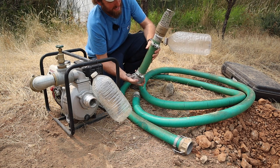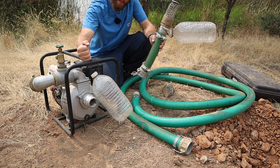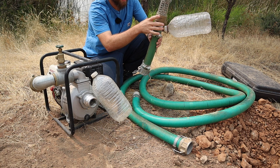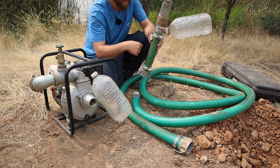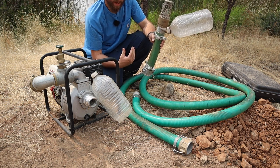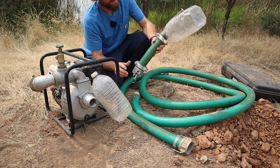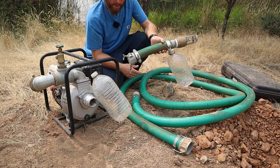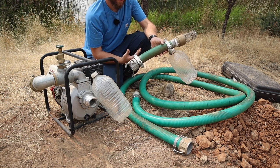On this section here, for situations where I'm pulling out of the pond, I don't want to lose my suction on the unit, and this is a foot valve. It's a one-way valve, and it'll close when the unit's not pulling, and it'll keep water from draining out of the pipe so that when I start it back up, it always has pressure behind it and I'm not waiting to prime. This here is basically just my little hokey pokey flotation device, so this thing's not sitting directly on the ground. It's got a little bit of buoyancy.